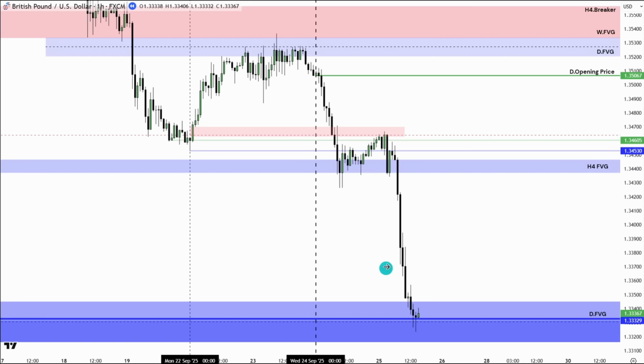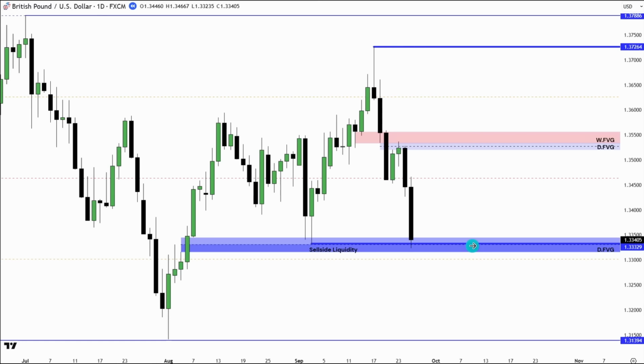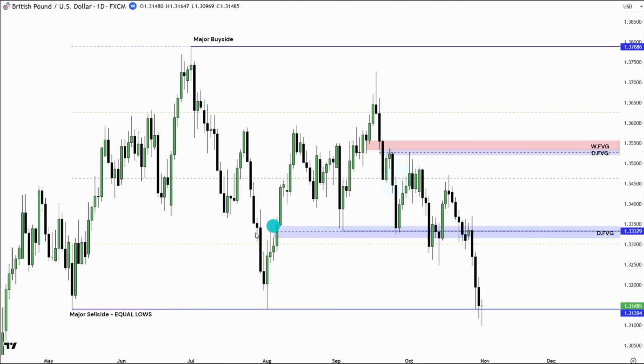When I opened up my phone to check my chart, I was actually surprised with how far price had already traveled. So I managed to get a screenshot around here, and then I got out right at that low there. And this is what it looks like here on the daily time frame. So that was that sell side liquidity below the dealing range low, and the remainder of that buy side imbalance. Now, of course, we had the equal lows below here, which was the ultimate target. And you can see how price ended up really digging into those lows, completing the objective that we initially outlined.